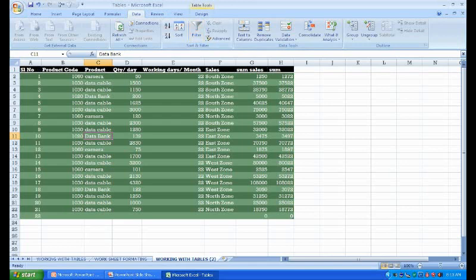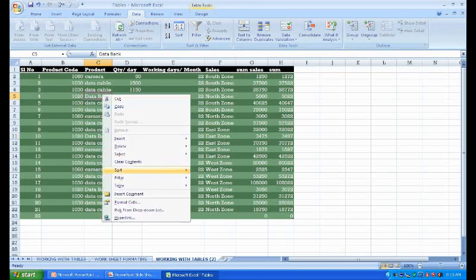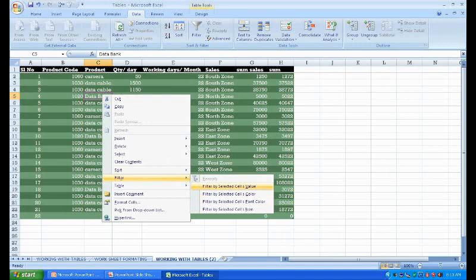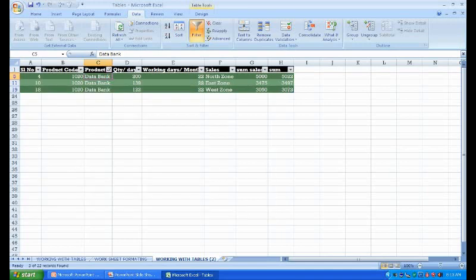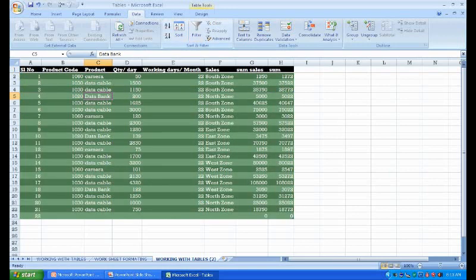Likewise, if you want to do a filter, say Data Bank is typed here, just click on the active cell of any Data Bank entry, right click, filter, filter by selected cell value, and it will automatically filter the Data Bank.